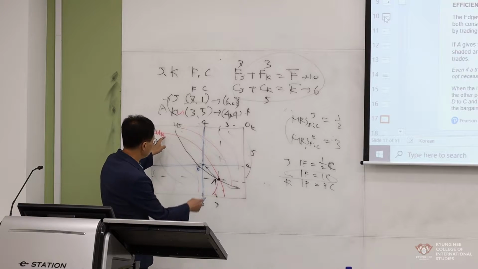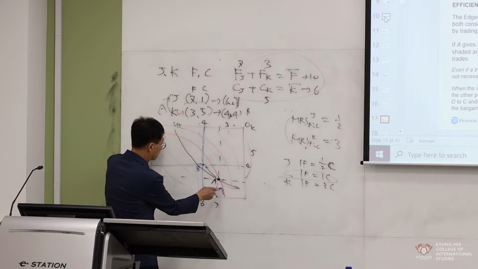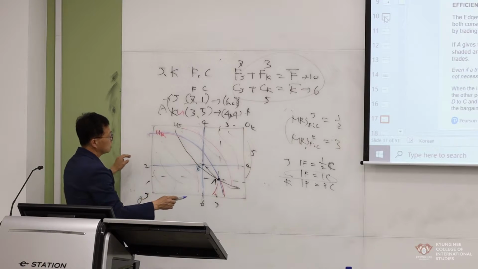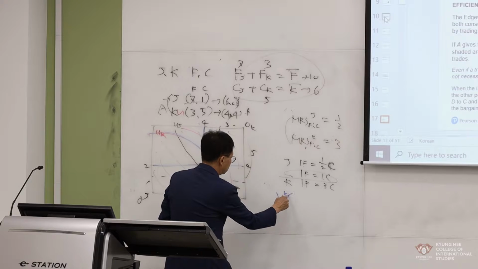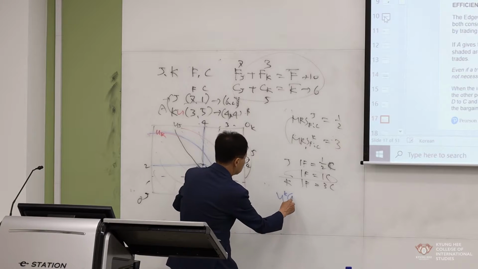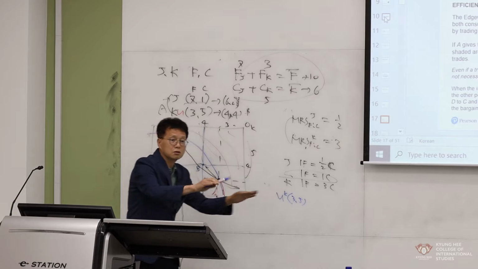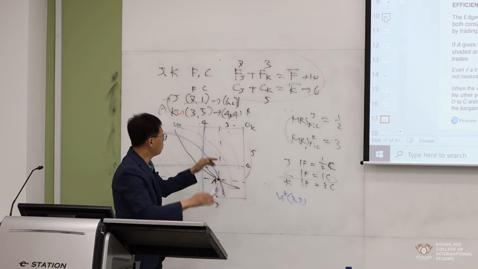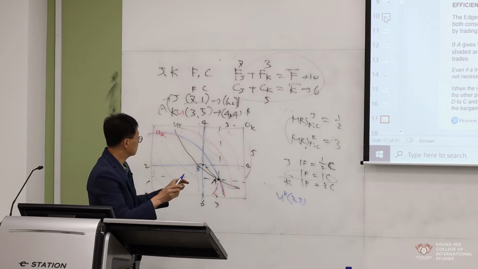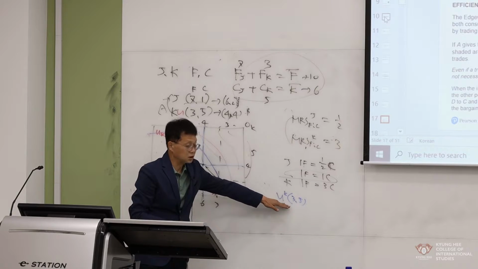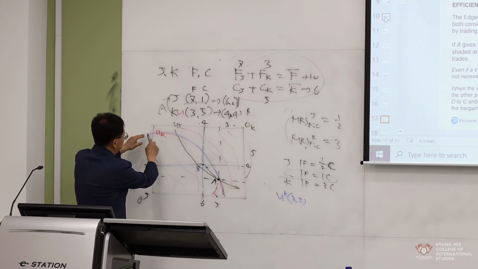Okay, this is UK, the indifference curve crossing point A. UK is actually like this, the utility level at point A, 3, 5. This provides a given level of satisfaction. That is UK, right? All the clothing and food consumption providing the same level of satisfaction. That is UK, then shaped like this.